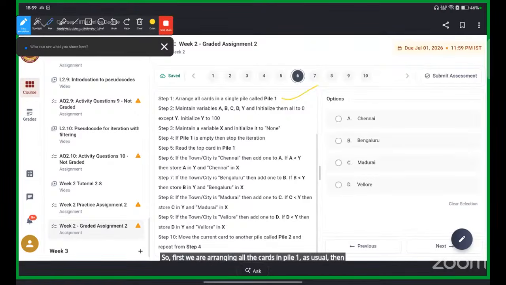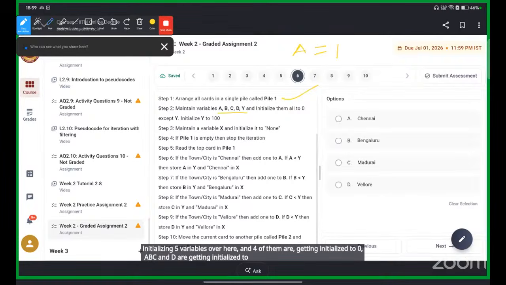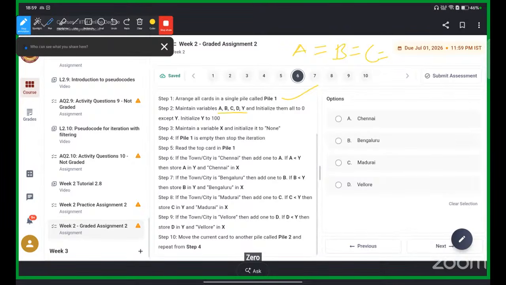Then we are initializing 5 variables over here, and 4 of them are getting initialized to 0. A, B, C, and D are getting initialized to 0. And the last one, that is Y, is getting initialized to 100. Maintain a variable X and initialize it to none. One more variable we are initializing, and currently it has value none.